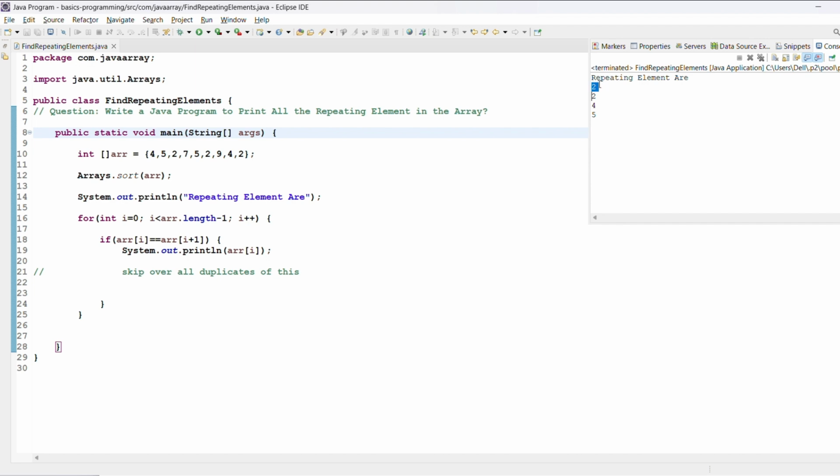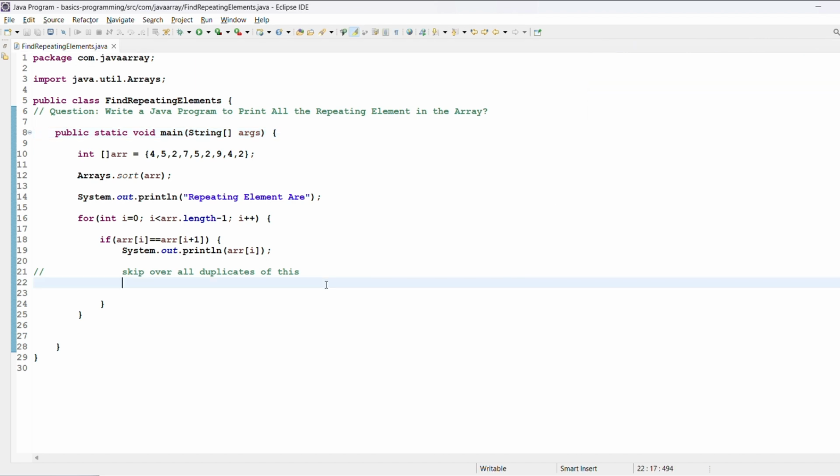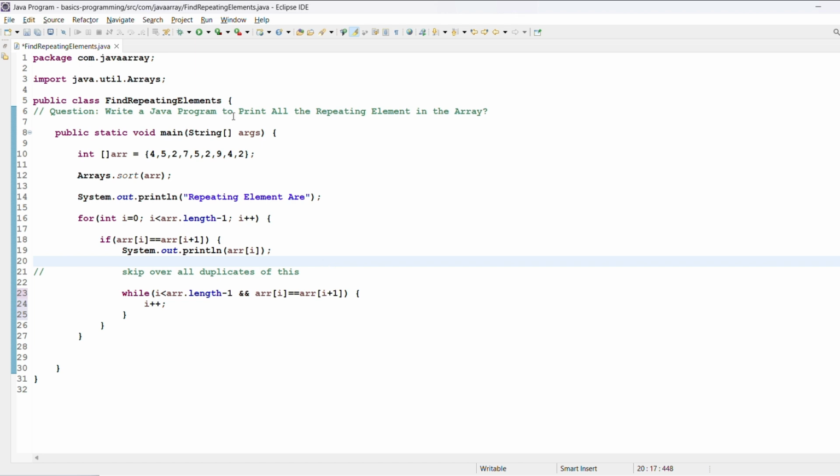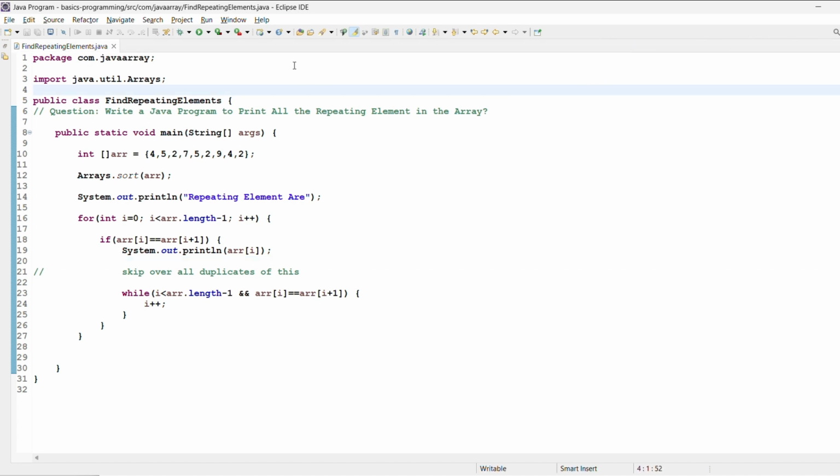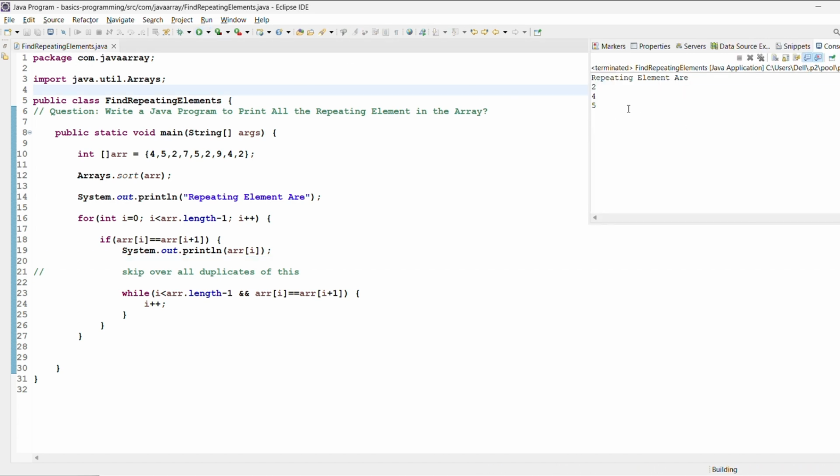As you can see here, we are getting 2 two times over here, which we don't want. For that reason, we need a while loop over here. This while loop is meant to not print the repeating values again, just print the values which are repeated in the array. So 2, 4, and 5 we will get here.